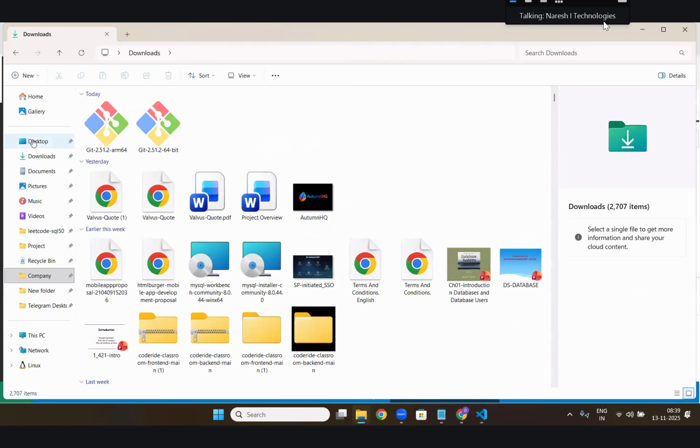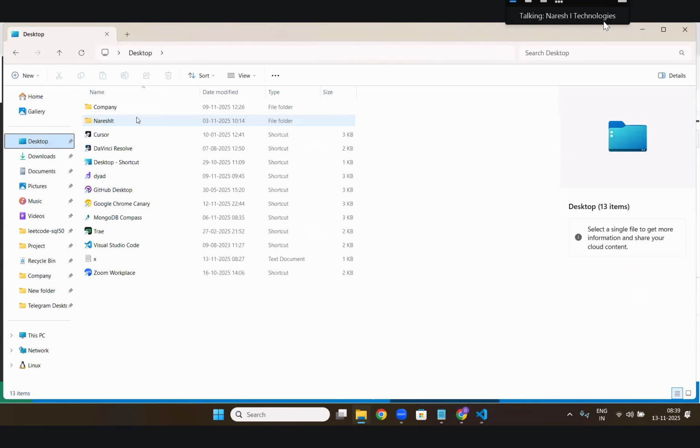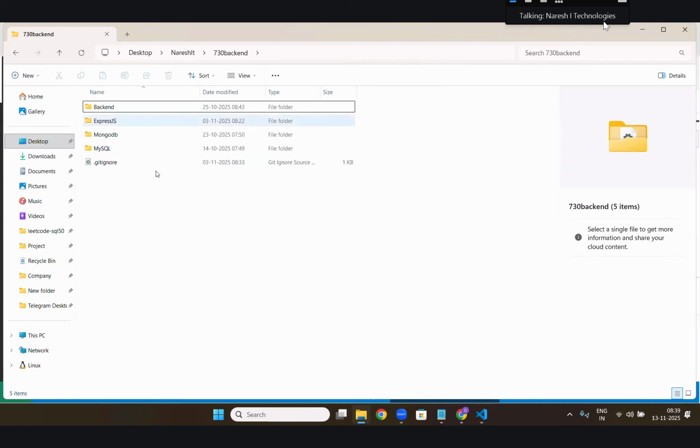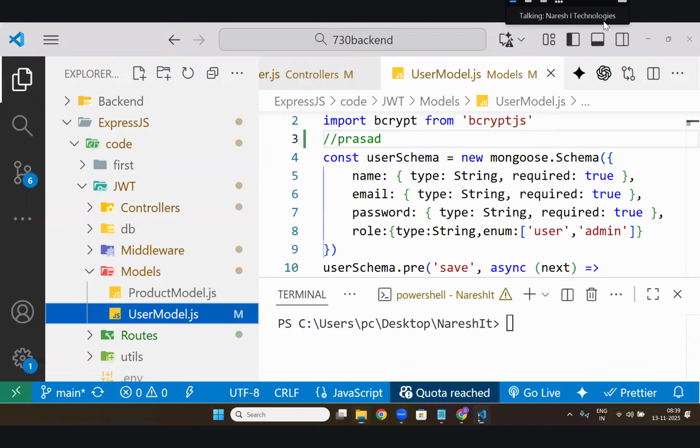Look, I'm going to the desktop, Naresh 18, 730 backend, the .git folder. Now my folder doesn't have git.